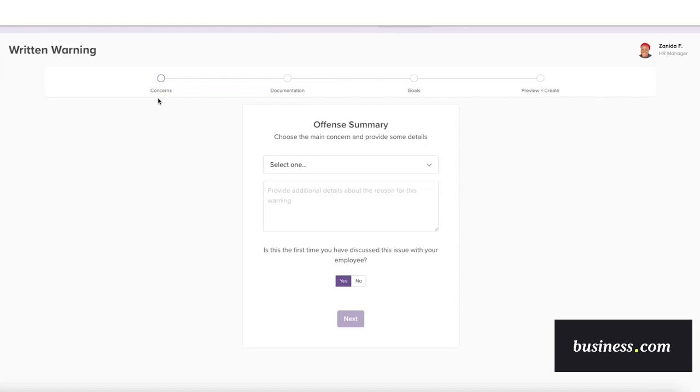Tina. That's it. So that was just a quick peek at how simple it is to submit a corrective action with the Bambee platform. Documentation is always a good idea to protect your business, so no action is too small to submit. Bambee will be there to help you stay compliant and mitigate risk along the way.